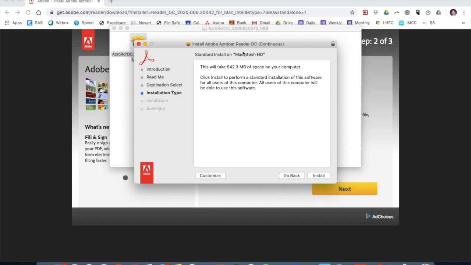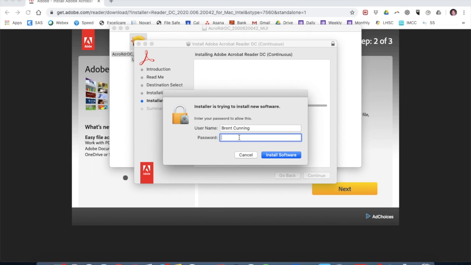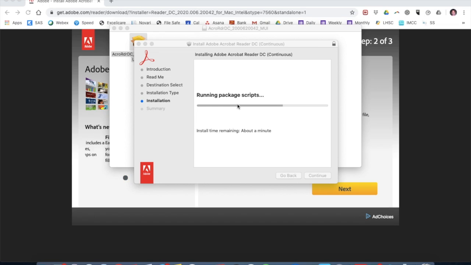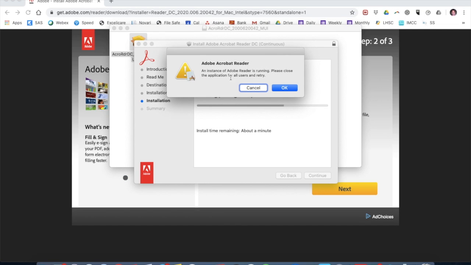It tells you how much space this requires on your computer. So just click install. For me, it is asking for my administrative password, so I'm just going to put that in. Okay, and then it gives you the time that's remaining for how long it's going to take. I guess it depends on your computer. Shouldn't take too long.